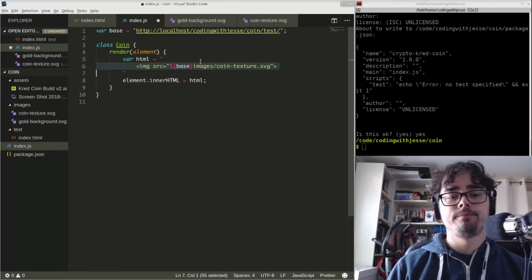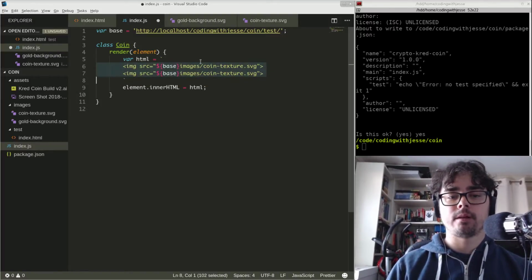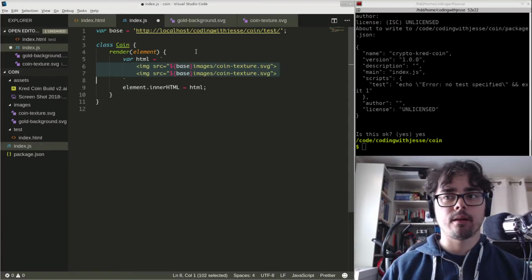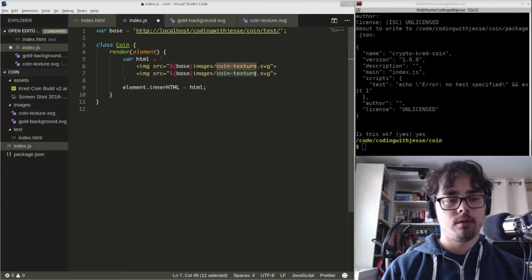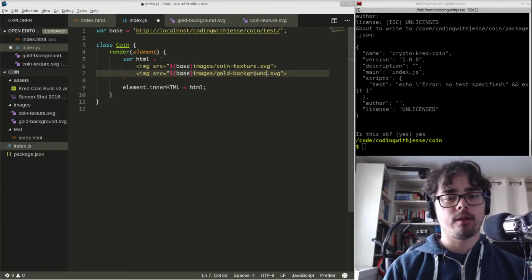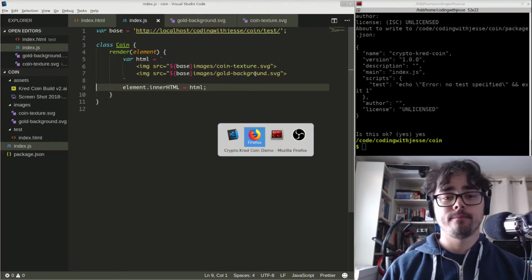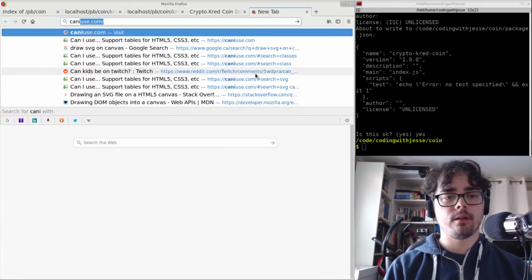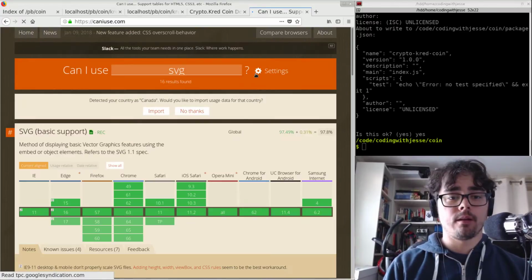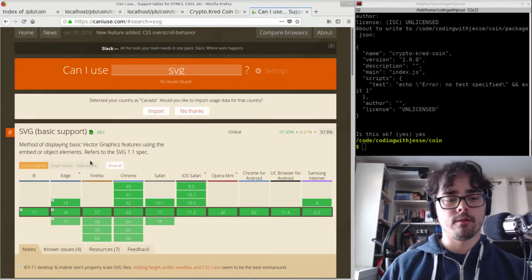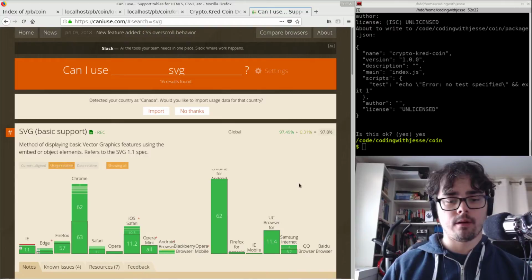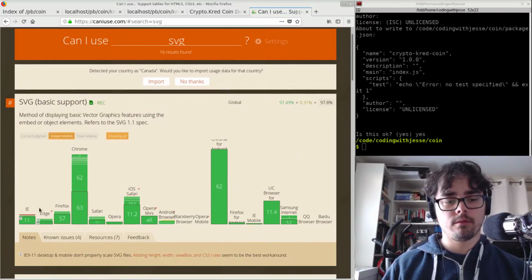And I'm going to assume, maybe it's a bad assumption, that I can just use SVGs inside an image tag and that it's not going to be a problem, but I don't know. Gold background. I guess for old browsers that don't support SVG, this isn't going to work anyway. Let's check Can I Use on that. Oh yeah, we're golden. Look at this. 100% coverage. Oh, what's that little red sliver? Internet Explorer 8. Sorry, guys.